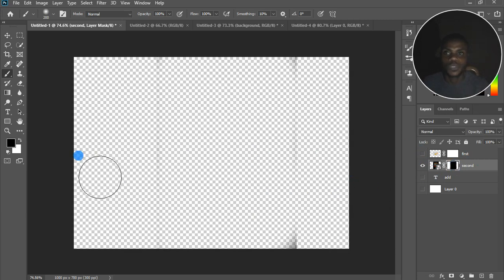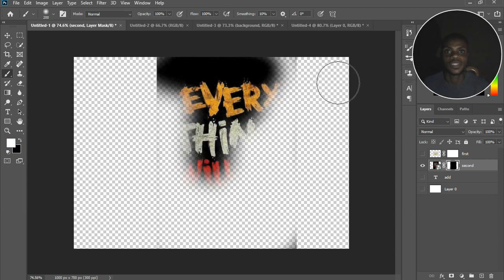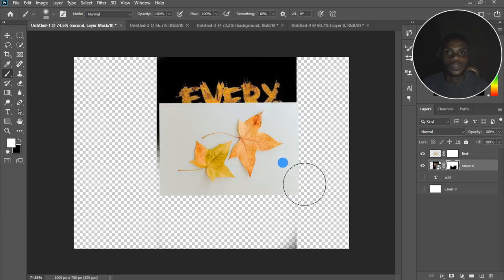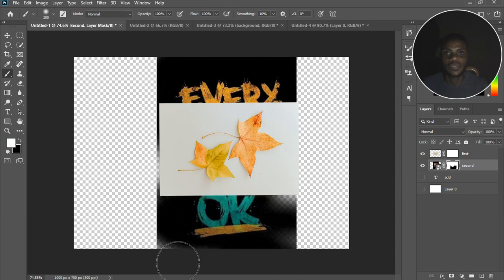So if I click it again, now we've used black to paint on it, and that's why almost everything is gone. So toggle between this and this. You can click this one to change to black, or you click X and it's going to change. Now I want to bring it back, so I can toggle between black and white. Because this place is hidden in black, I want the foreground color to be white before I start painting, and then we're bringing everything back. So that is how layer mask works. So I can turn on this one and then I can say, okay, I want to see everything.